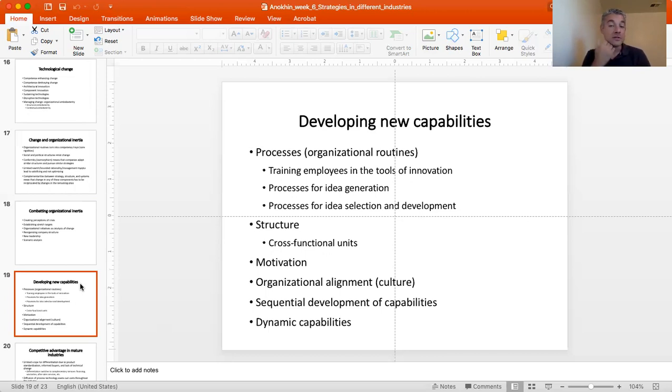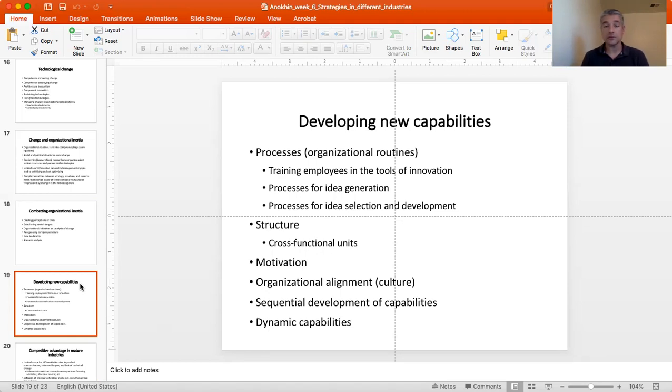You encourage organizational alignment, all right? So whenever you develop new capabilities, you want the rest of the organization to sort of embrace them. You want there to be shared culture. You want to make sure that whatever gets developed aligns well with the rest of the company. And you never try to develop all the capabilities at once. So you engage in development of capabilities sequentially, which means you have to prioritize what to develop and when, and go with that plan quite carefully.